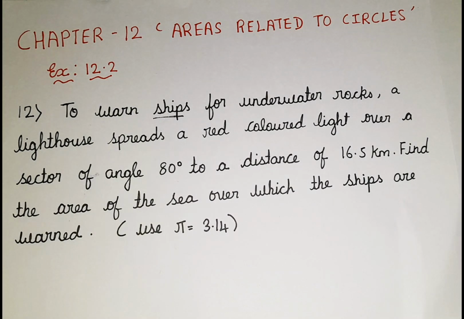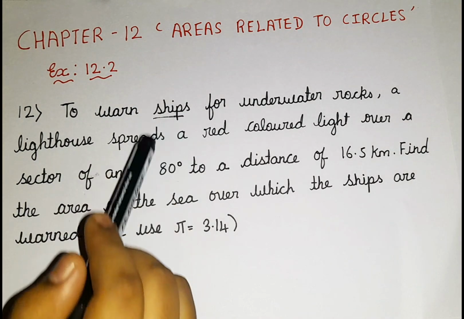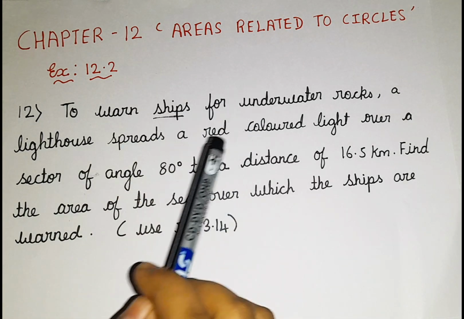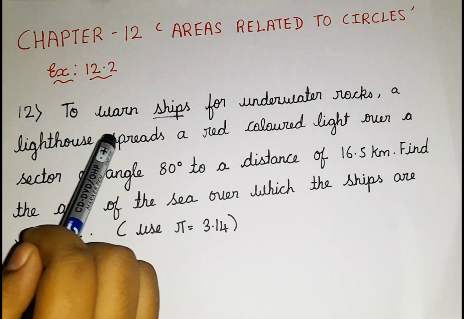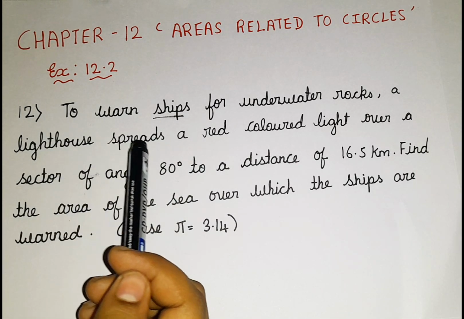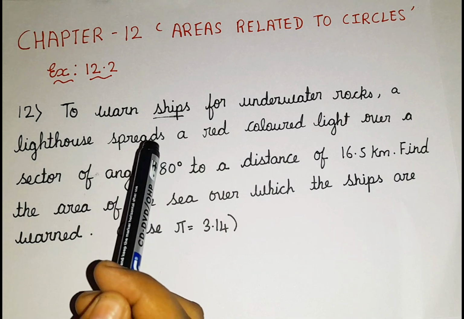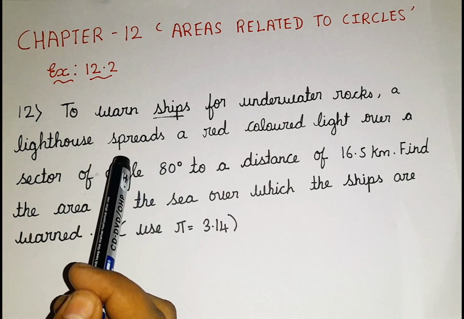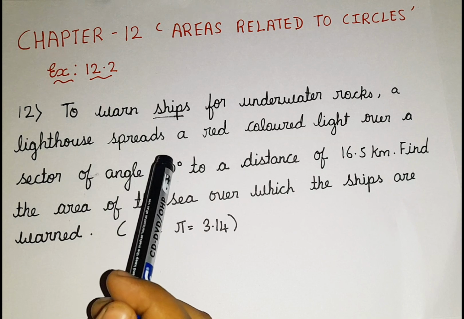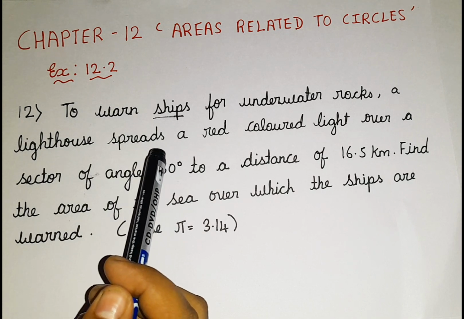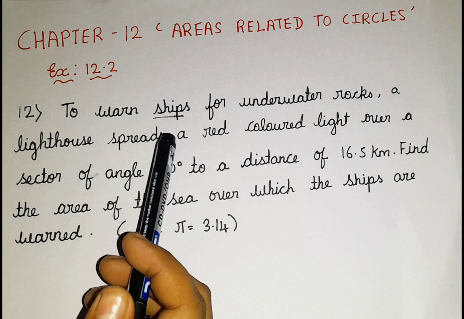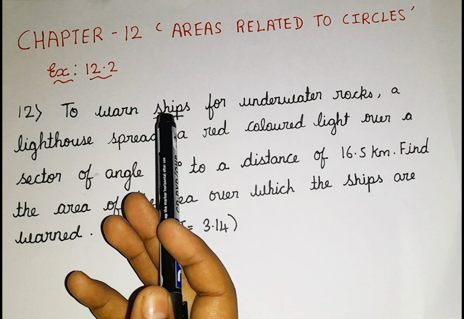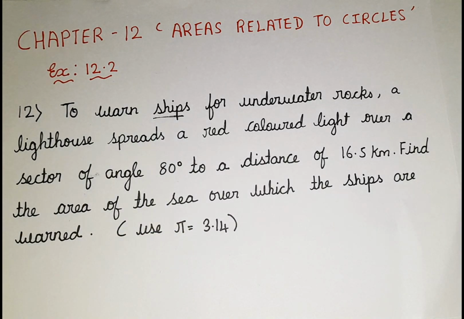So, in this question they used a lighthouse for warning the ships. For what purpose? To warn them from the rocks. You might be wondering what's there in the rocks. You might have seen in the sea there are giant rocks, isn't it? If the ship's captain is not able to see the rocks, then he might hit the rocks and the ship might get damaged. Am I right? So they should not get damaged. For that we have a lighthouse here. So for what purpose?